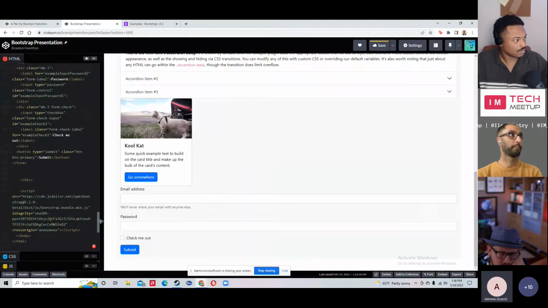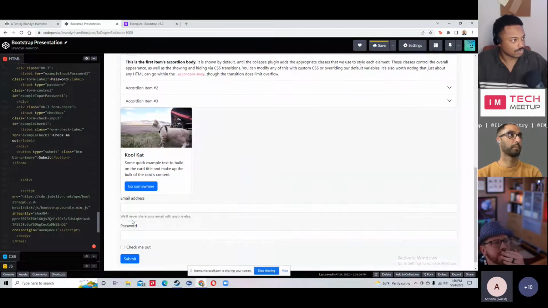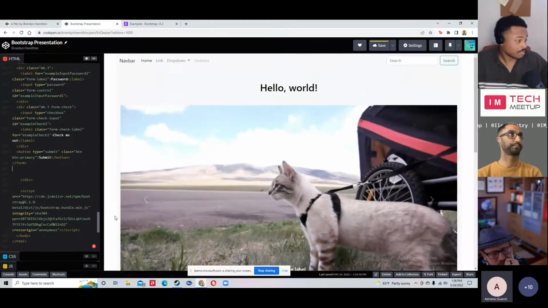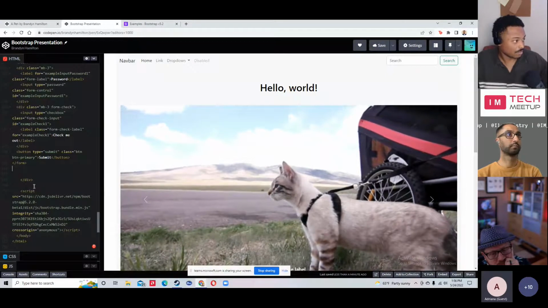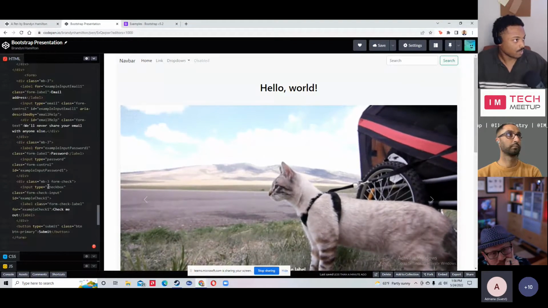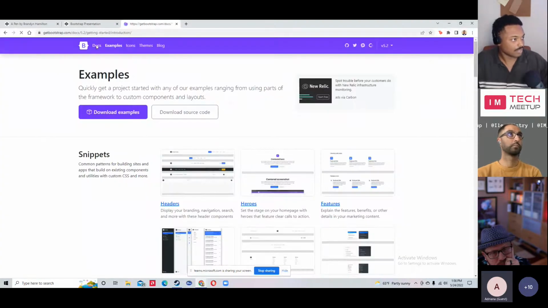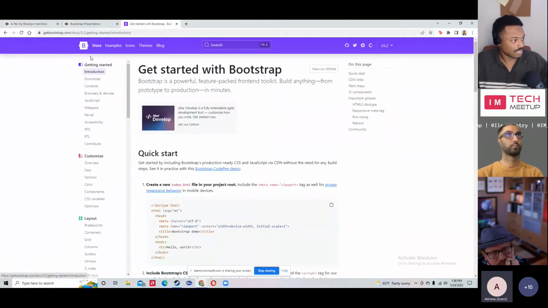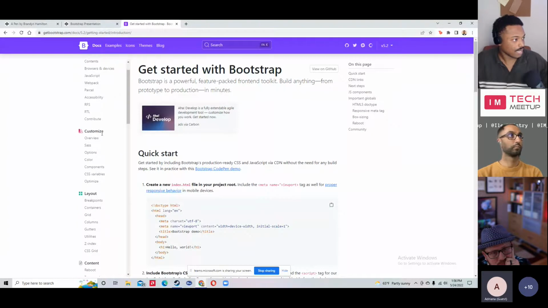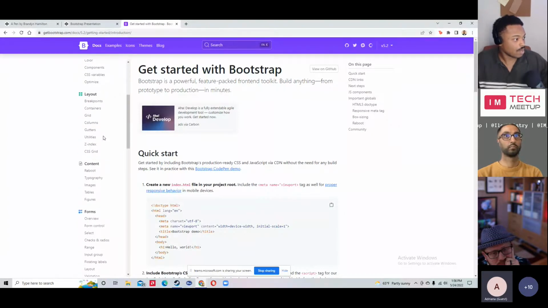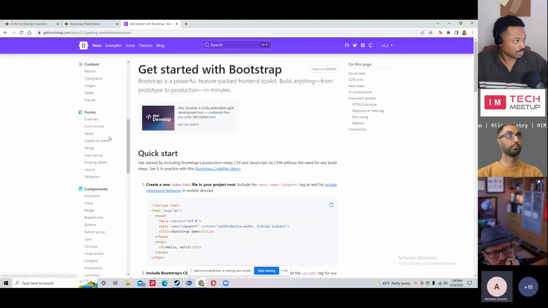A lot less time to worry about getting the front end up. And I was able to create a pretty simple front end, not the best design, but it is a front end that you are able to customize pretty quickly and pretty easily. So I would say the docs are going to be your best friend here, and it outlines the components that you would want to use over here on the left-hand side.